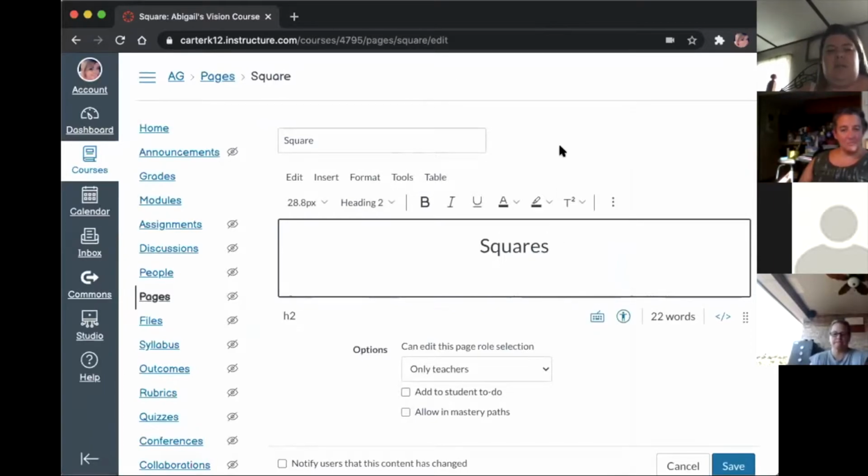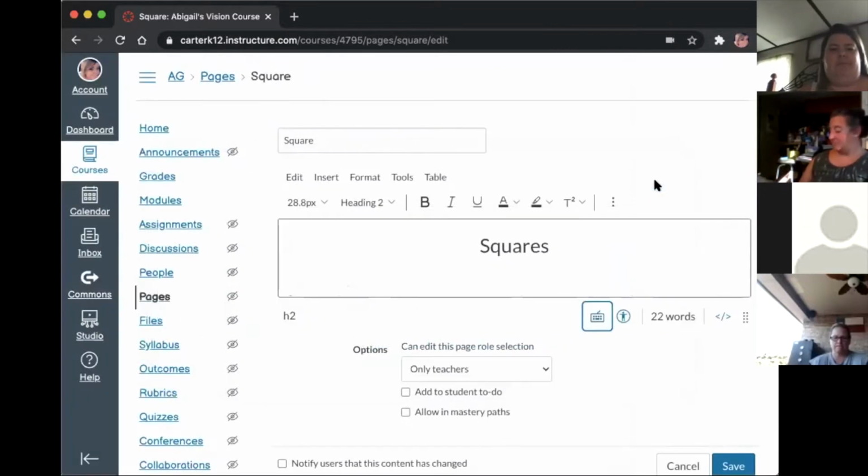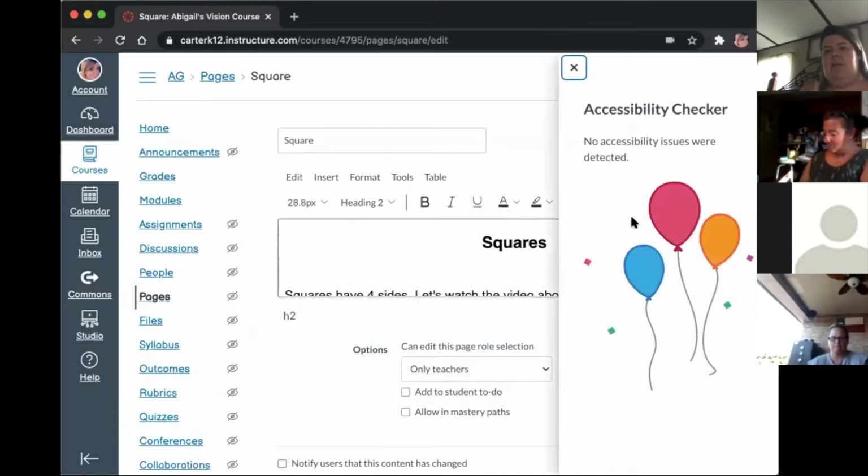Something that you can show your teachers is under this text entry, there's this keyboard, which shows you the keyboard shortcuts, but right beside it looks like a little man with his arms stuck out, and that's the accessibility checker. That's where they can click on it. It'll pop up and show no accessibility issues were detected.